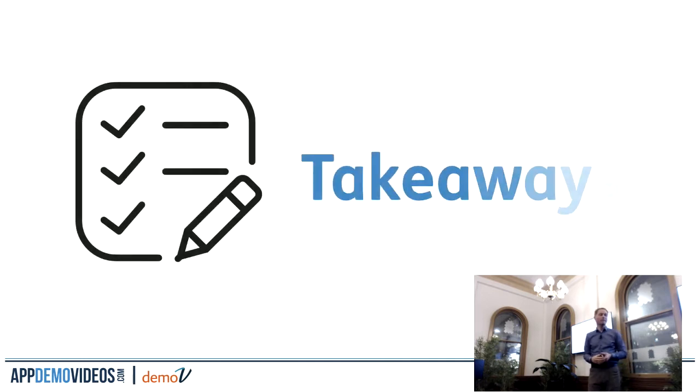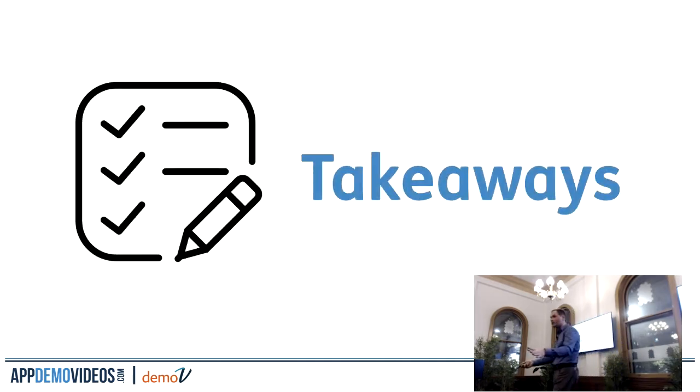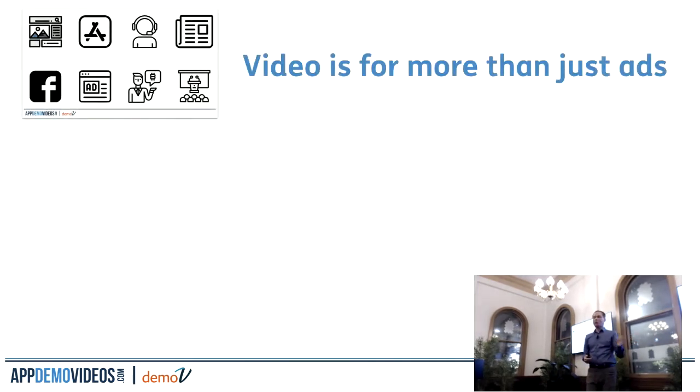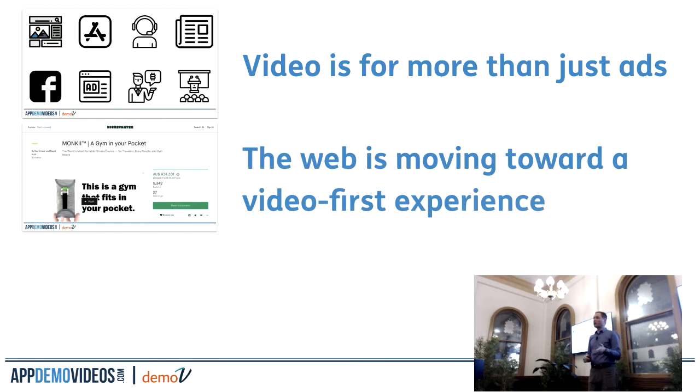And video is no longer optional when it comes to being an app developer, especially in the app stores themselves. If you have an iOS app, you really, really should have an app preview. It makes a huge difference in discoverability, in the likelihood to get featured, and just in the user experience of people scrolling through and looking for your app. On Google Play, it's also very important because Google really loves video. YouTube is essential to Google's success, and these things are all powerful places to embed video and take advantage of video. And if you don't have a video, you might suffer from somebody else making a video of your product.